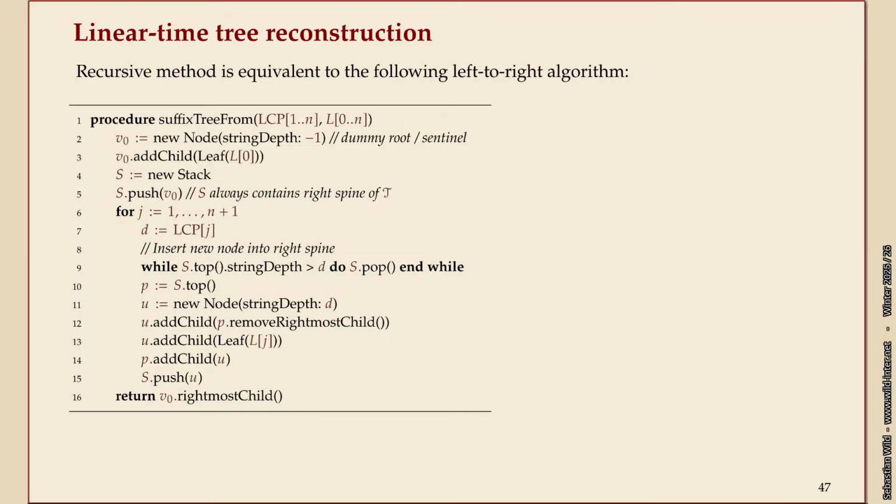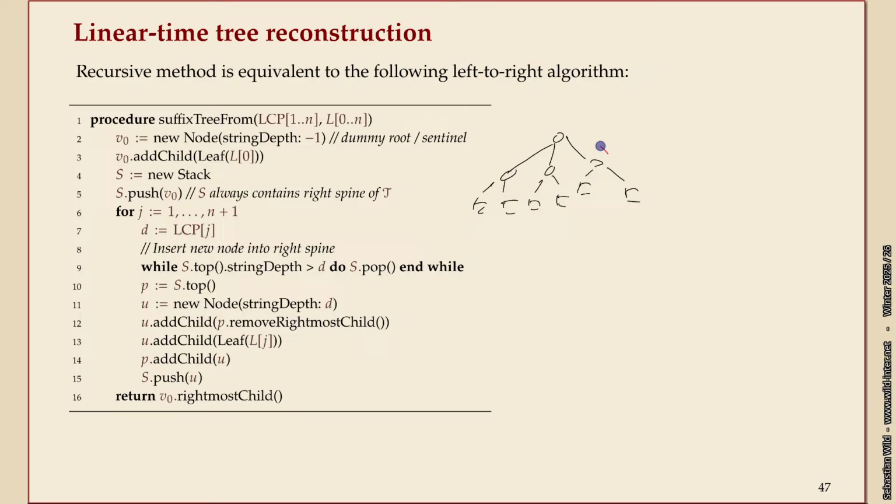The technical way to do it, I was fighting a bit with the best way to write it down, and I decided to do the insertion in the edge in the end because it's still cleanest. You start with a single vertex to hold the single leftmost leaf. Then the crucial invariant is that we maintain on a stack the right spine of the tree. So if that is your current suffix tree, let's do one more here.